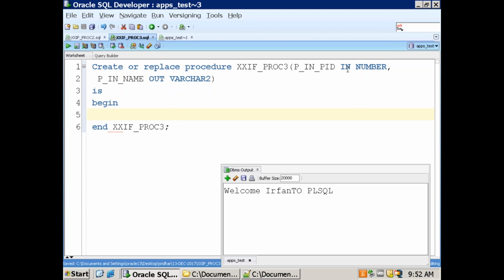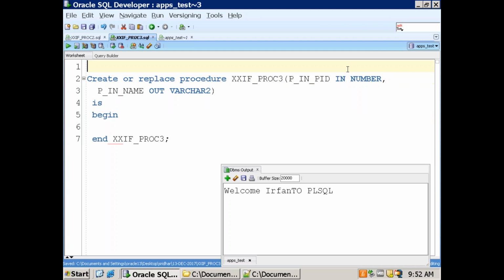First of all, the requirement is to get the person name. To get the person name, we can use what? Explicit cursor. What is the need of explicit here? Retrieving. Can you tell me, did you understand the requirement or not first? Yeah, I got it. As you told, we are passing the parameter as a person ID, and we need to get the person name as output.